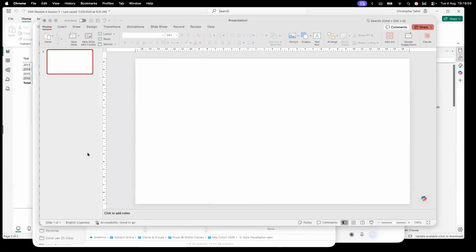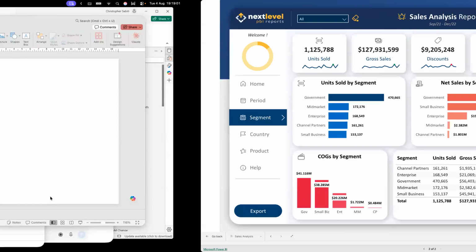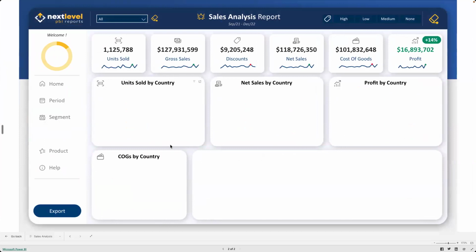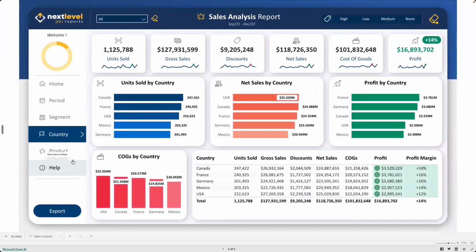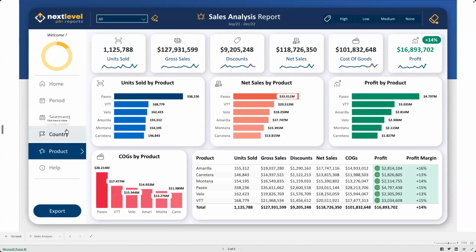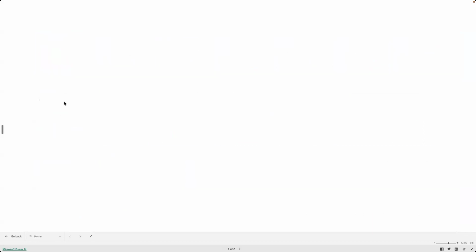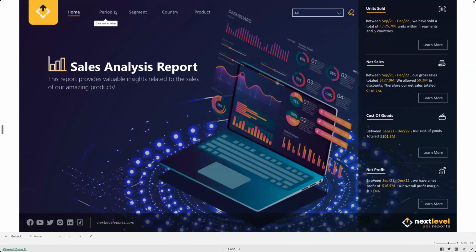And when you have multiple pages, you always make sure that you keep the format such that when a user comes from one page to another, they don't feel a great change. So you see that when I start from period, actually let me go to period.